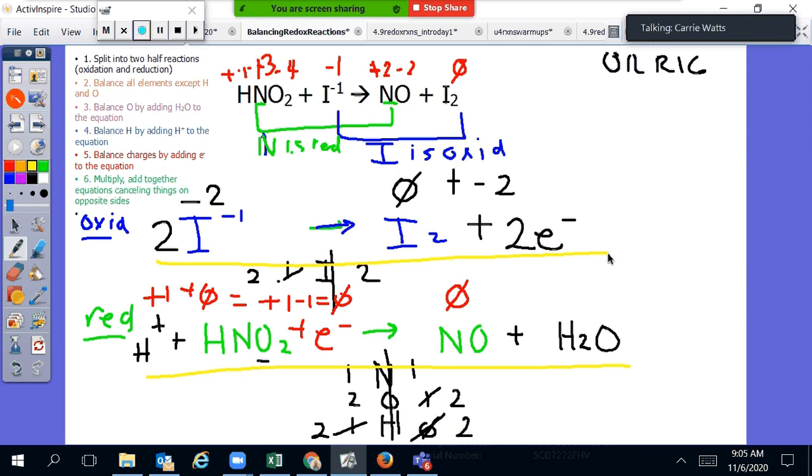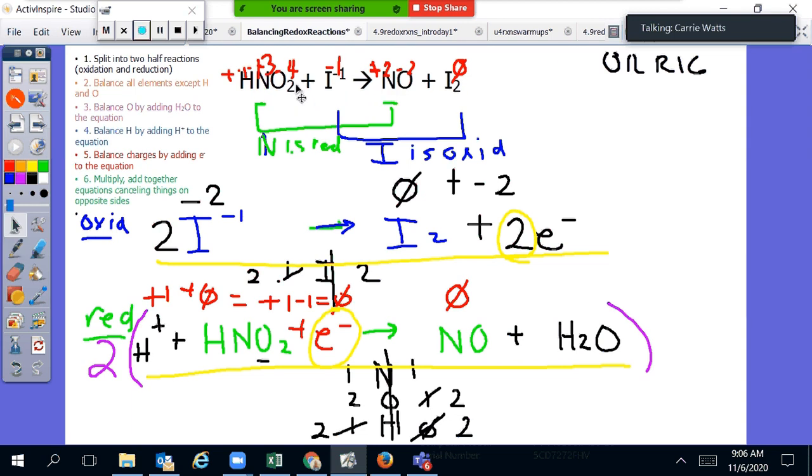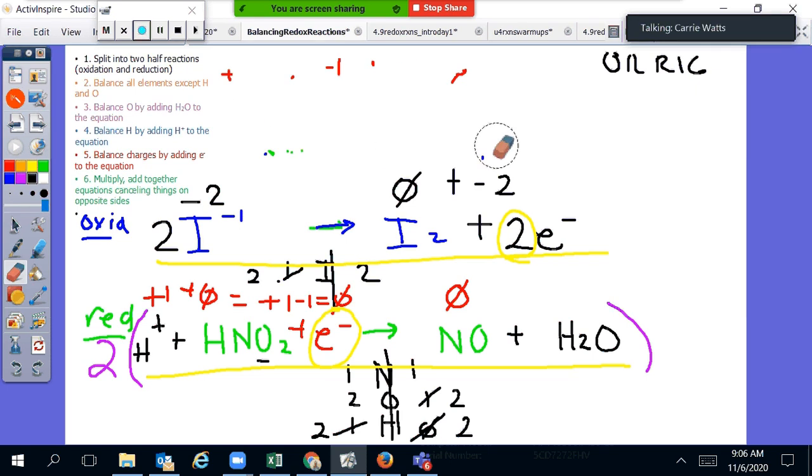The next step is to get the electrons to have the same factor. So we've got 2 electrons on the top one and 1 on the bottom. So we're going to multiply the bottom by 2. That's what we're going to do now. We're going to take this and multiply everything by 2. We don't need to do that to the top one because we already have 2. Now I'm going to move some of this so we have some space, and get rid of some of our initial work here.